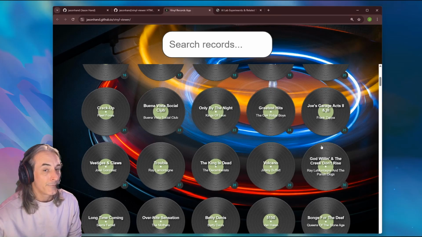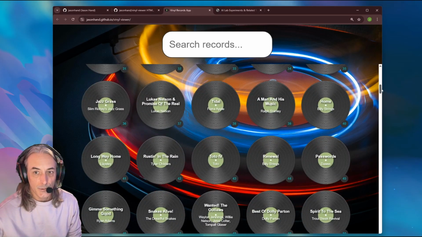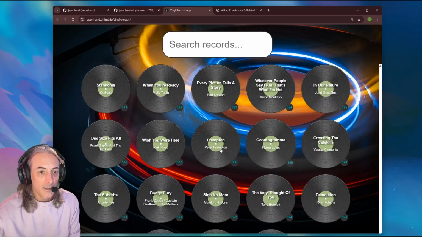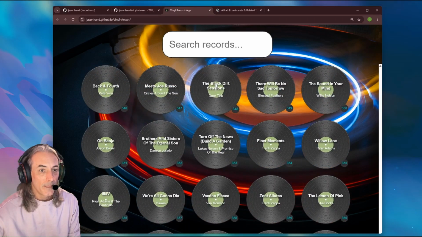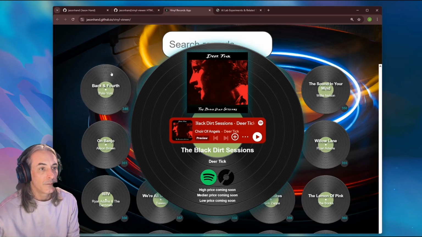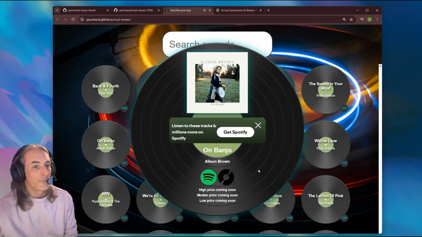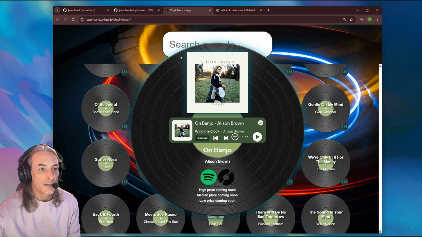And you can see there's a number for each one. And it's not every one of my records, but it's most of them. It's a lot of them. I'll have to admit that there's probably a lot more in here than I really need. But I do have quite a few of them, and it allows me to click on one and then really quickly look at information about that record and even listen to a clip. So we could... Allison Brown there before YouTube takes me down for copyright violations, but you get the idea here.